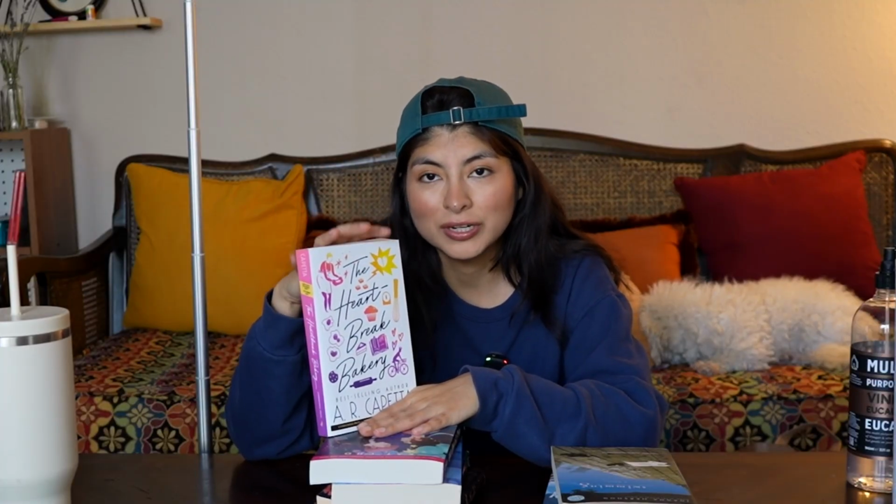So now, with our clean books, it's time for the fun stuff, which is researching. And you're like, wait a minute, what do you mean researching? What I mean by researching is, before we wrap them up, which is the next step, I like to make sure I take a photo of the book, so if I forget, I know what book I'm wrapping. Because once you wrap it, you can't unwrap it to look at the book and research it. And then I like to find out what it is about.